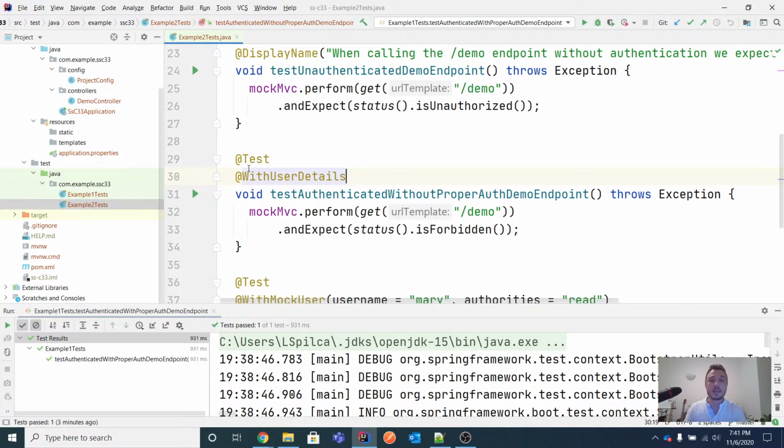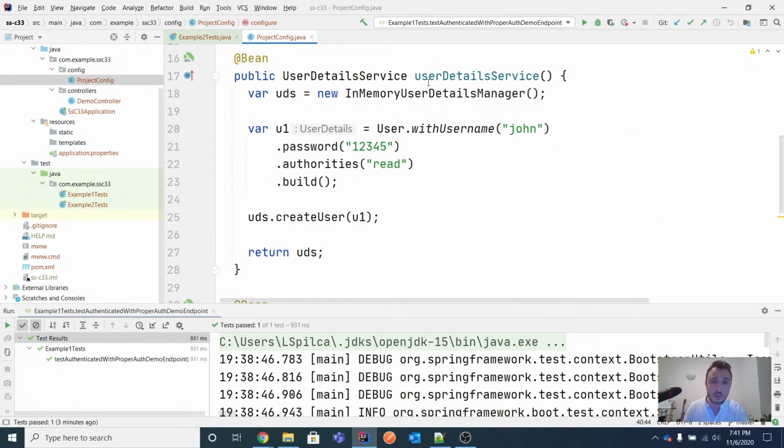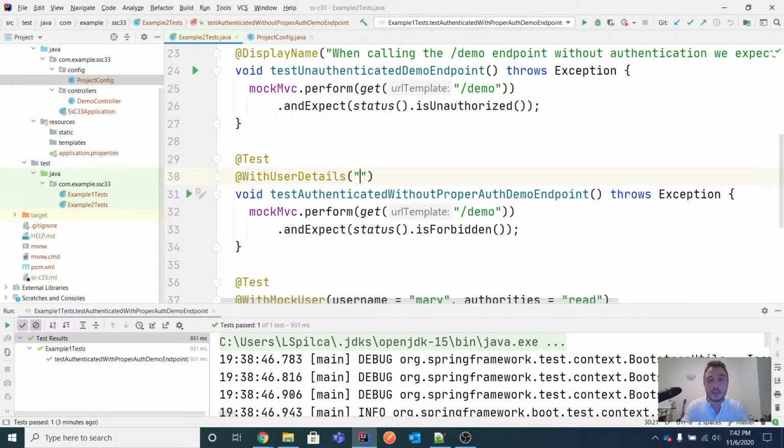Of course, in my case, I have already added a bean of the user details service type, which is this one in my app. Because this one will be the one found in the context, the Spring Security test will find that one, and then I'm going to tell it that I want it to take the user John.